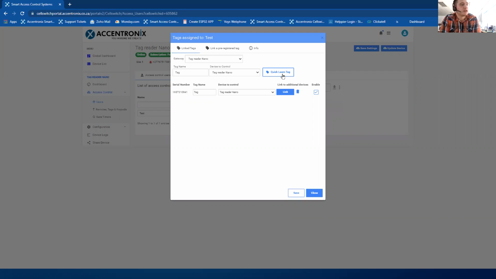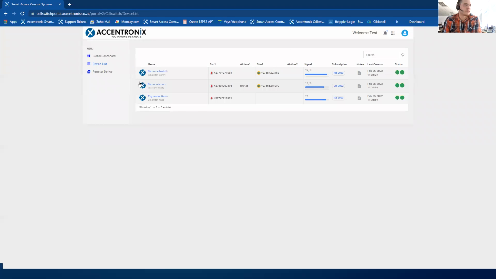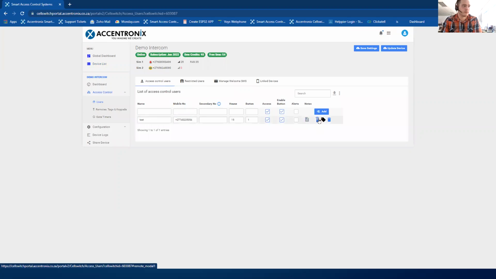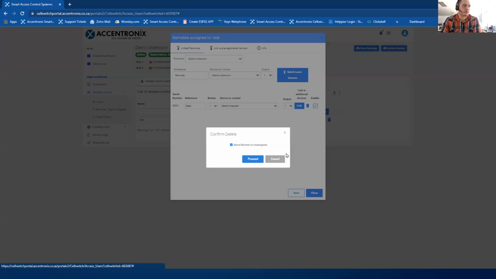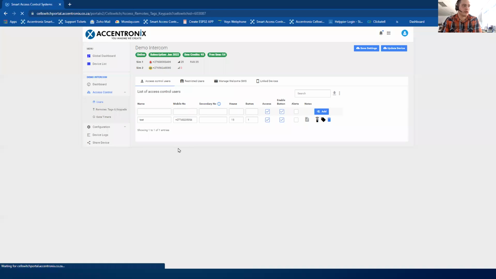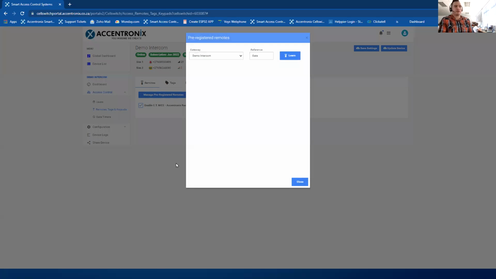Now, a lot of people don't know this, but you can bulk learn remotes as well as tags off site. So let's get an example of this. Okay, so going back to our intercom system where we have learned our remote. Like we saw earlier, if you want to bulk learn remotes, you go to remotes, then manage pre-registered remotes.